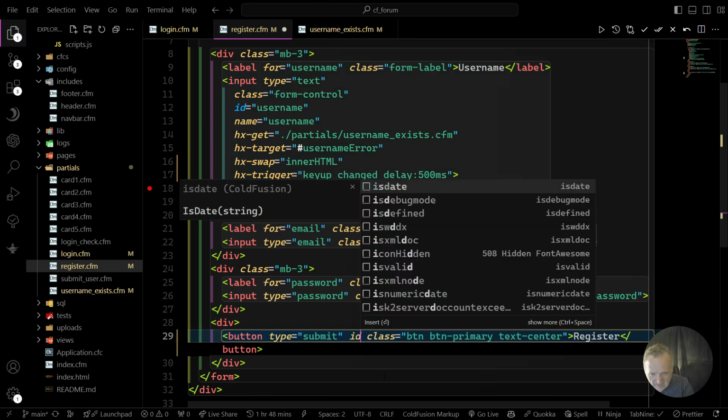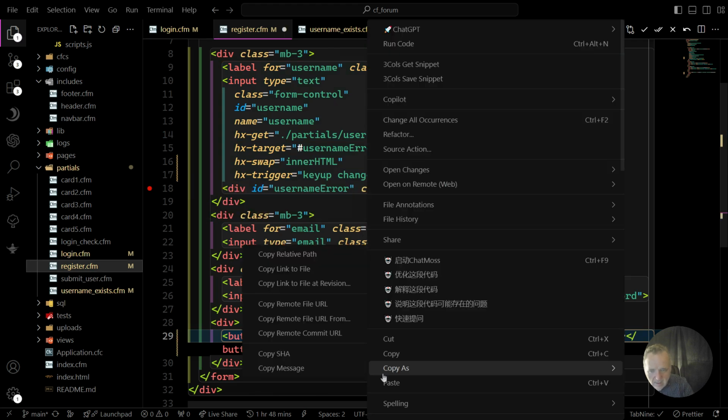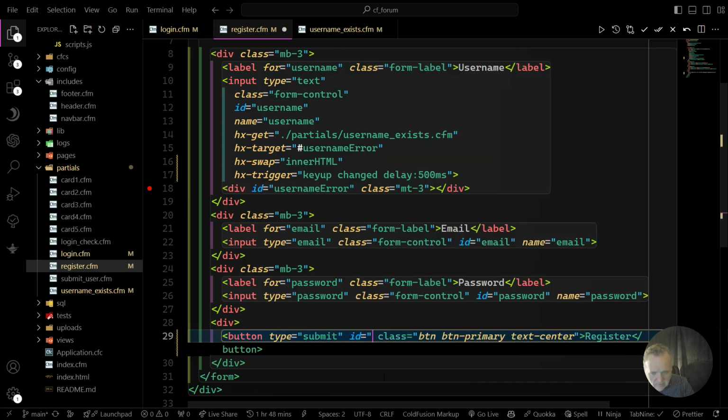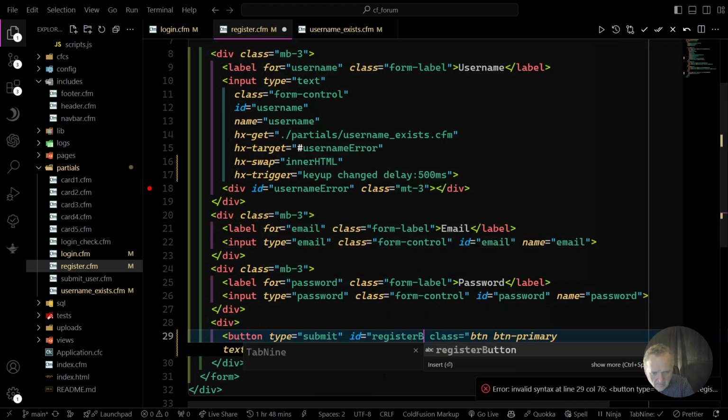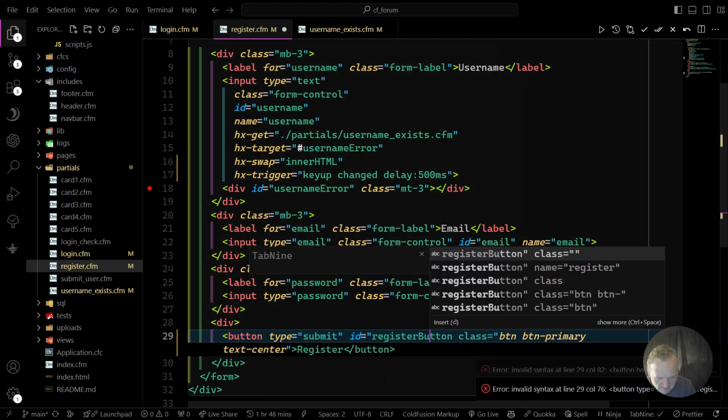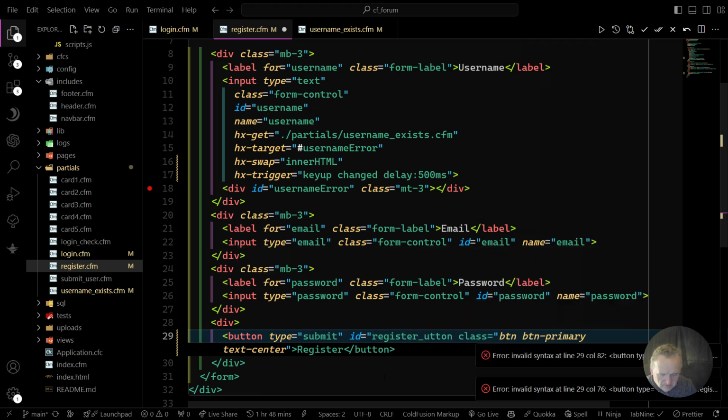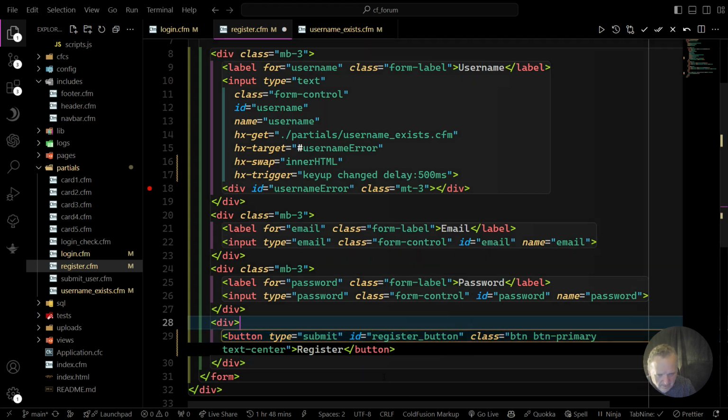So let's say ID equals register button. And I think I'm going to do register underscore button. And then on the end, okay.